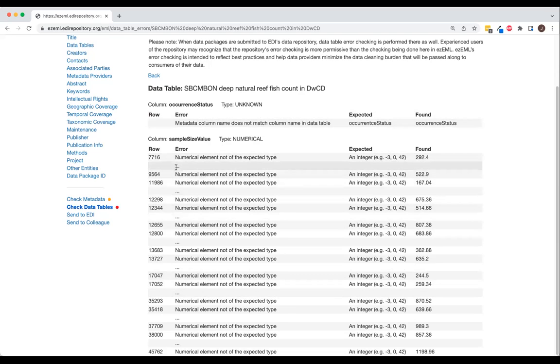And again, we see these ranges of errors where a number of rows have been omitted. The error says a numerical element is not of the expected type. What was expected was an integer value. What was found is a floating point number, a real number with a decimal point.